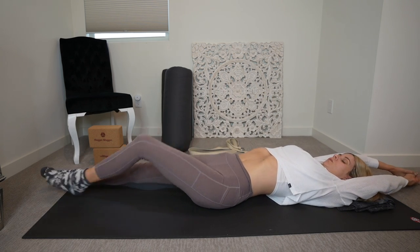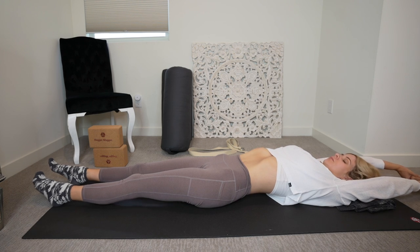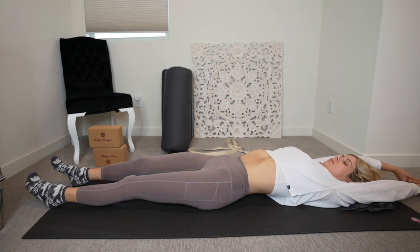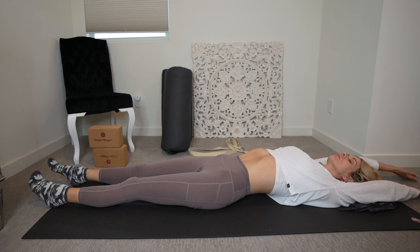Take a final full body stretch. Point and flex your toes. Extend your arms up overhead. Turn your gaze to the right. Turn your gaze to the left. Just a few times. Make a little bit of space in your body.